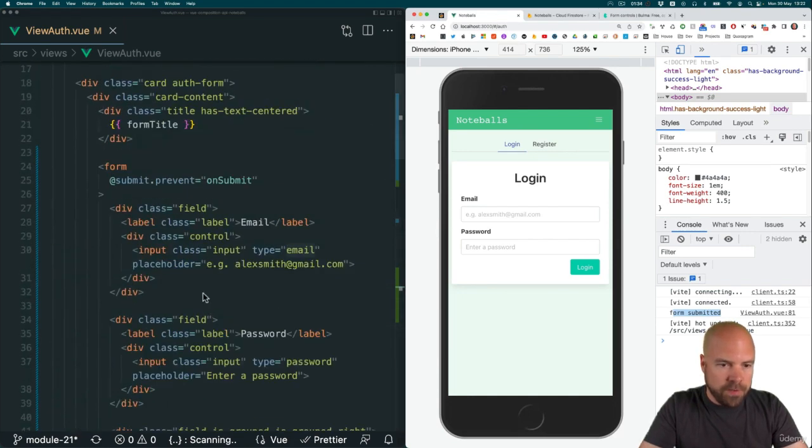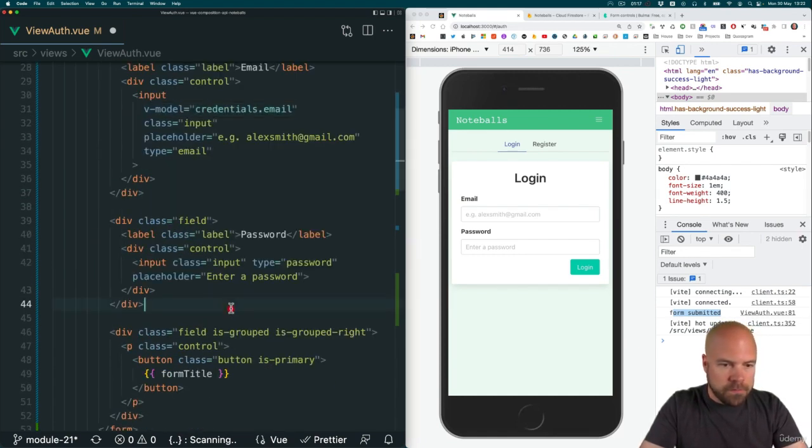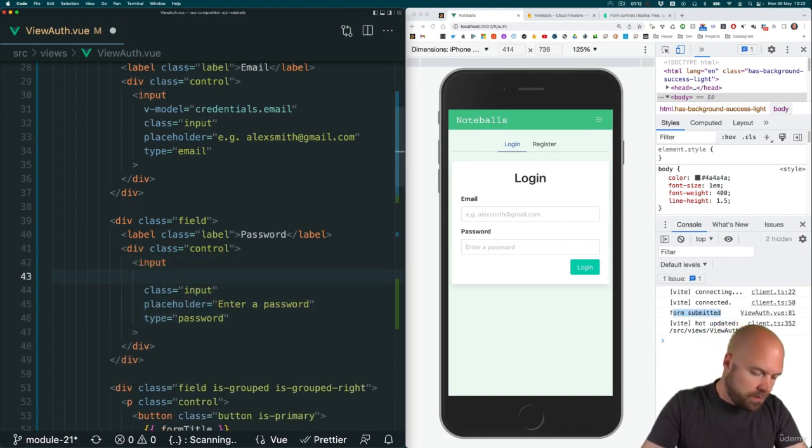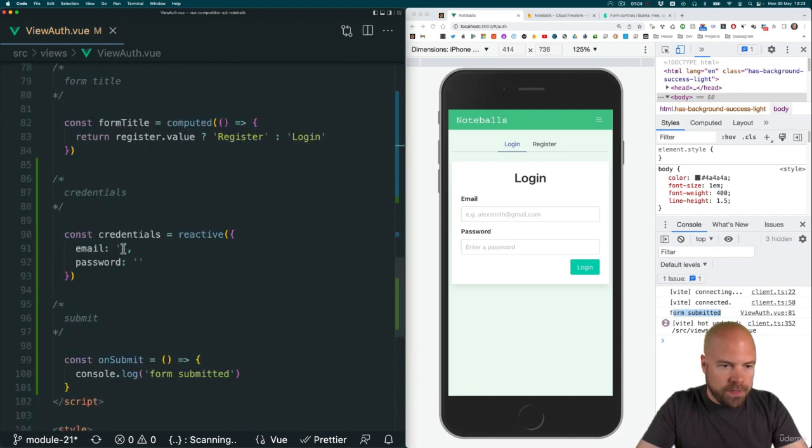So let's save that and we'll bind these 2 properties in our reactive object to these fields on the form. So let's jump up to the email field and split the attributes on this input. And we'll add v-model and set that to credentials.email. And I'll copy this, jump down to the password input, again split the attributes on that, paste in that v-model and change this to credentials.password, save that. And if we put some text in these, we should see these fields update, which we do, so that's all hooked up. Let's set those back to an empty string and save that.